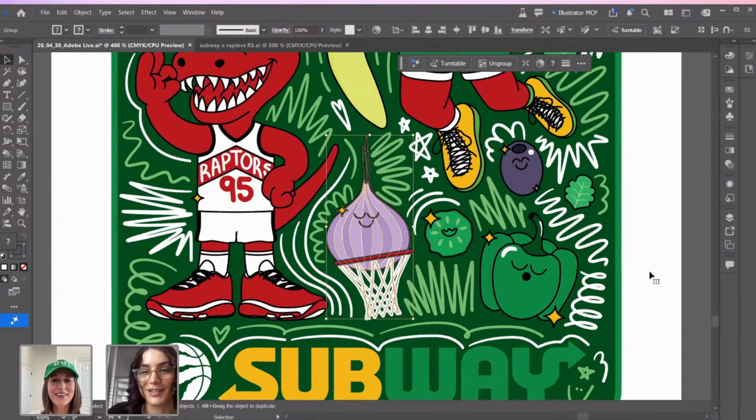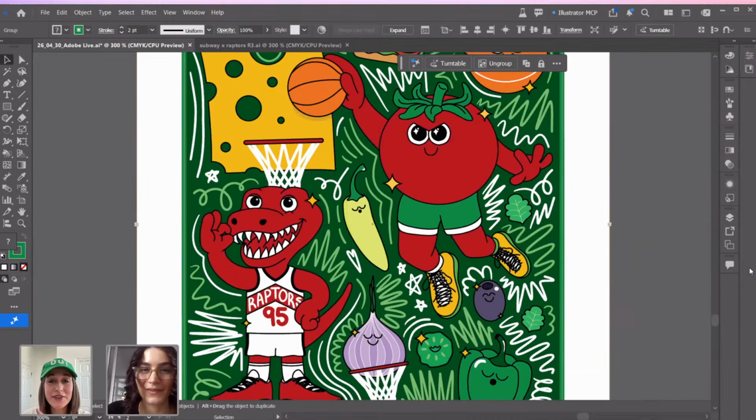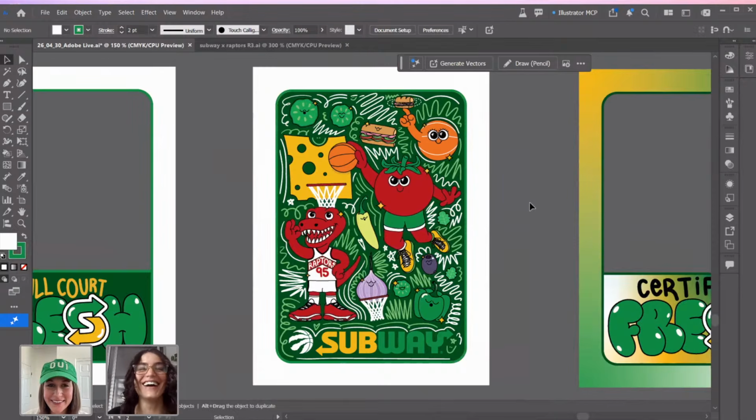Oh, and Emily, you were saying how your onion didn't make it. It did make it, but just in a little basketball net. Honestly, slam dunk. I love it. Also, was there the olive? The cheese backboard, incredible. I'll show you it in the main one, but yes, it got incorporated into a cheese backboard. When I did that, I was like, wow, I really cooked there. No, it's so fun.